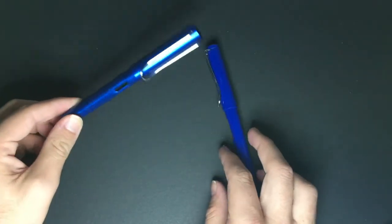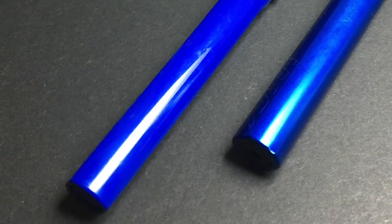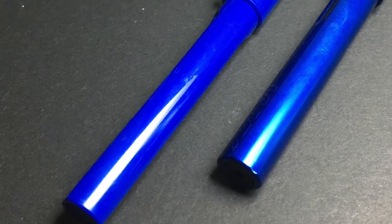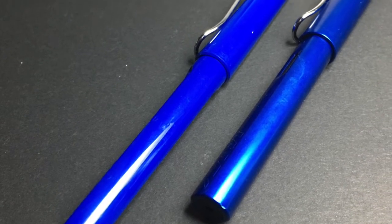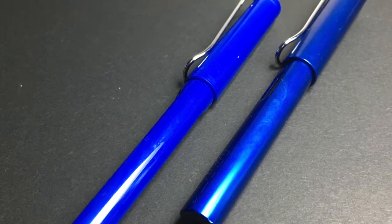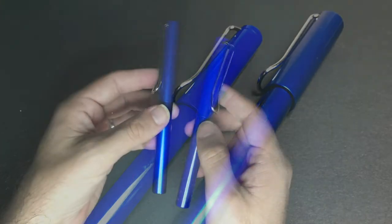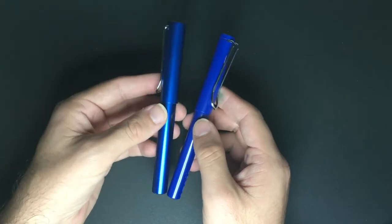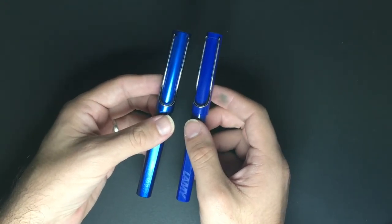Now I have both Safaris and Al-Stars and a range of both of them. I find them to be great everyday carry pens, but a question does come up as to which one I prefer, or which is better for what, or what exactly are the differences. So what I thought I'd do very quickly is run through some of those basic differences here today, and then just do a writing sample.